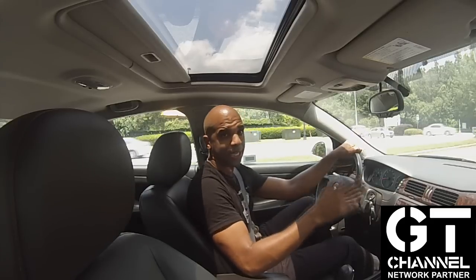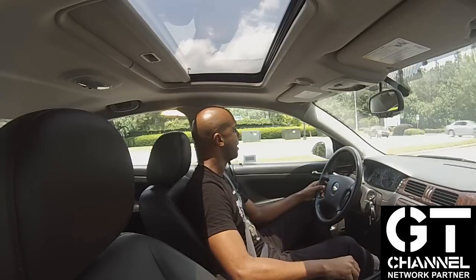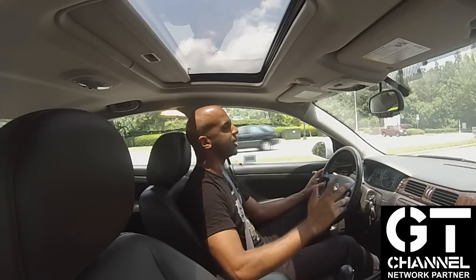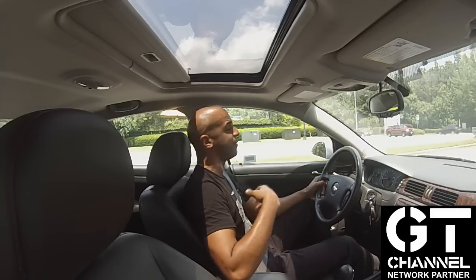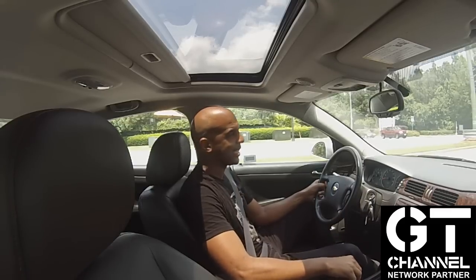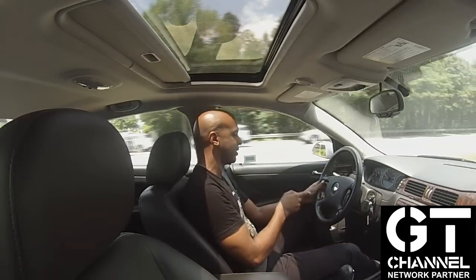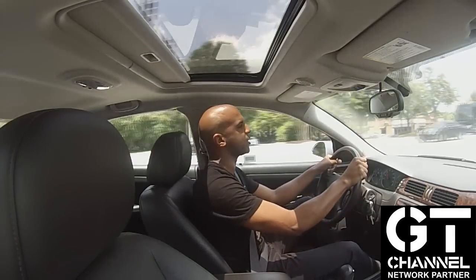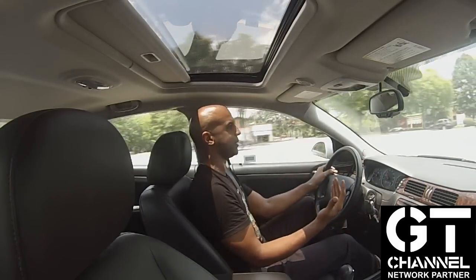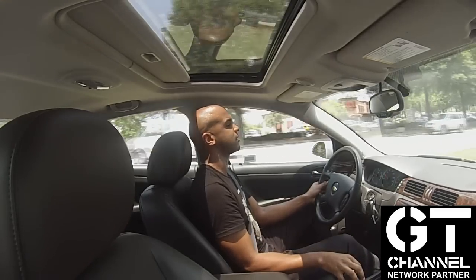And while we're sitting in traffic, one thing I do want to point out is that you do have the ability to select your own gears. This has a 6-speed automatic transmission. It's actually kind of dull. You would think with a 6-speed automatic you'd have plenty of gears to choose from, and you should be able to just drive in luxury and then drive in a slightly performance setting if you want. That's not the case. It's very hesitant to shift, even when selecting your own gears, and everything to select your gear is on the left side. There's a little plus and a little minus on this side of the steering wheel, which you have to use every single time you want to shift. That's just not how that's supposed to be done. Either put buttons and paddles on either side of the wheel, or don't put them on the wheel at all. Put them down here on the shifter so we can select our gears down here.